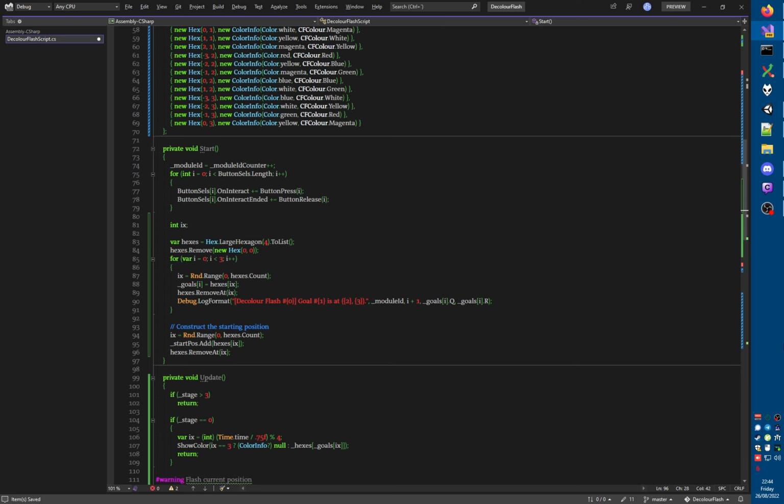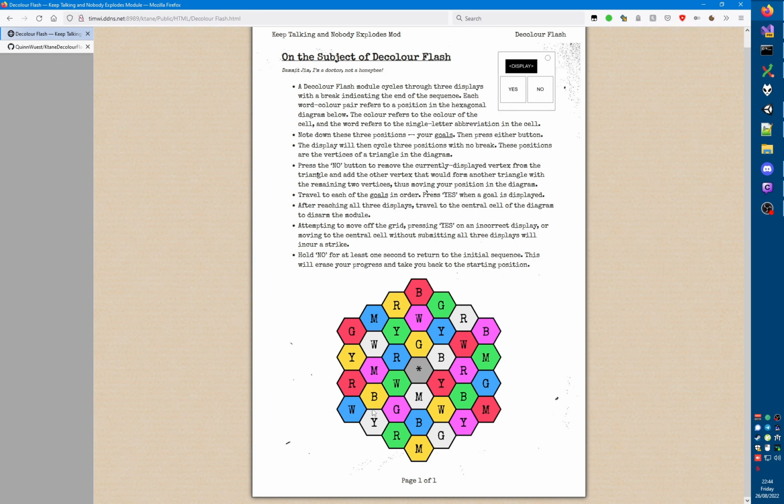Now I'm worried because what if the goal thing, hypothetically, let's say the goal thing chose this hex and this hex to be a goal, and then our starting position thing starts by choosing this, and then it doesn't find a third one that could be adjacent.